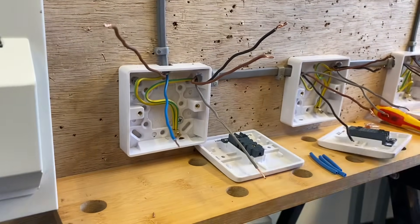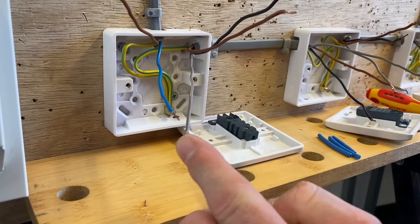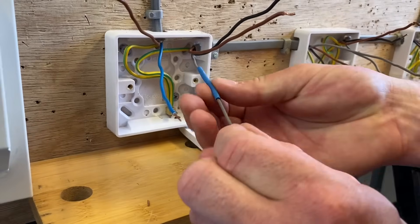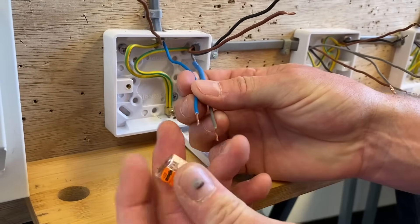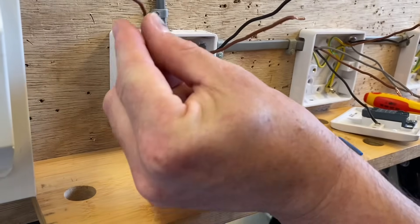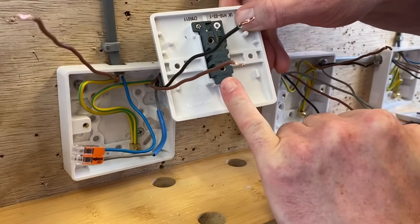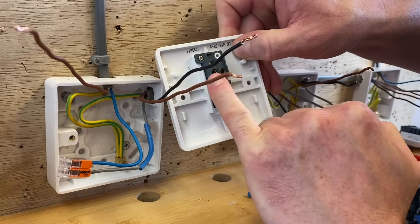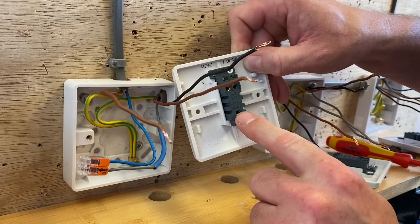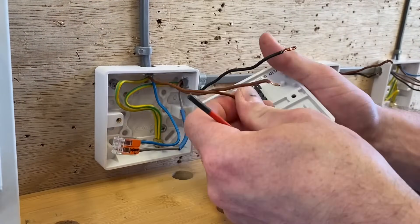Let's get rid of those existing connections and fold them out of the way. I'll bring in my Wago 221M and simply connect those together. Remember you've got to identify your conductors - this grey is not identified as a neutral at the minute, so we'll require over-sleeving. We pop the blue over-sleeving on so it becomes identified as our neutral, then bring in the Wago connector and join those together. That's our neutral at this point done. The permanent line comes in and the two conductors from the three core will be our strappers going out.